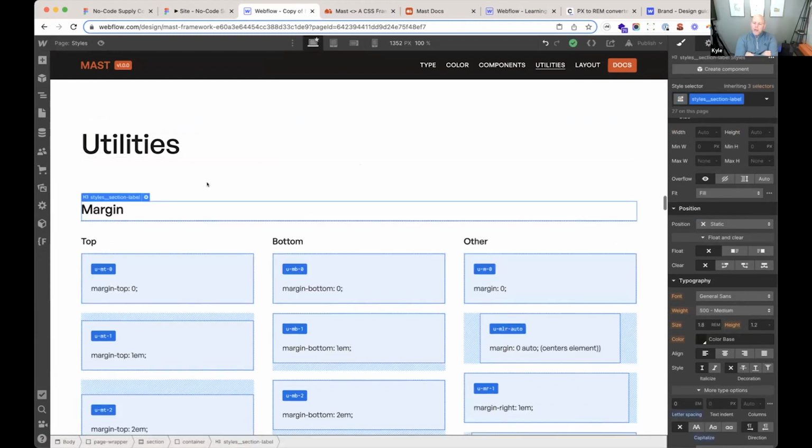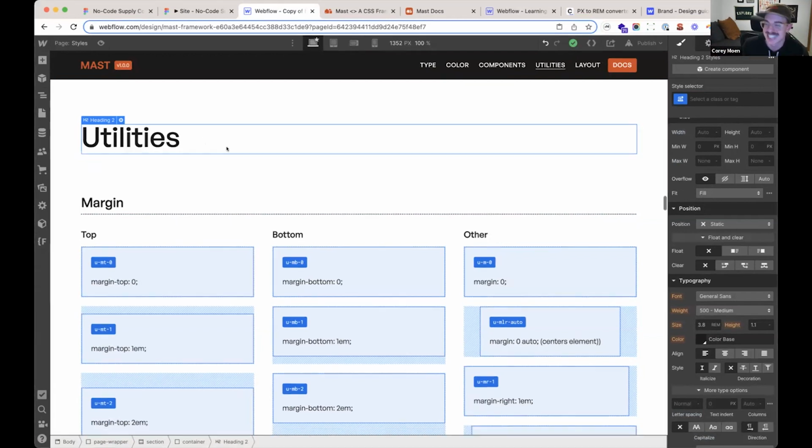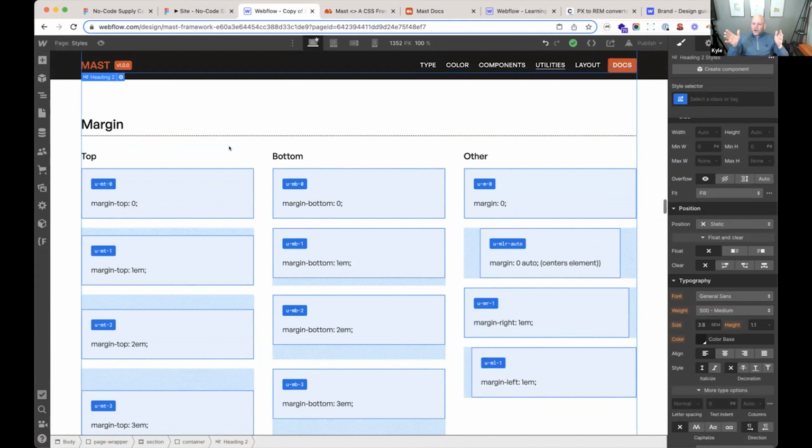So you use rem for typography and you use M for spacing. Yes, totally. That's the main gist of it. Hopefully that makes sense in the way I tried to explain it, on why we do that. It's not just that we went eeny, meeny, miny, mo, there's a very clear reason.